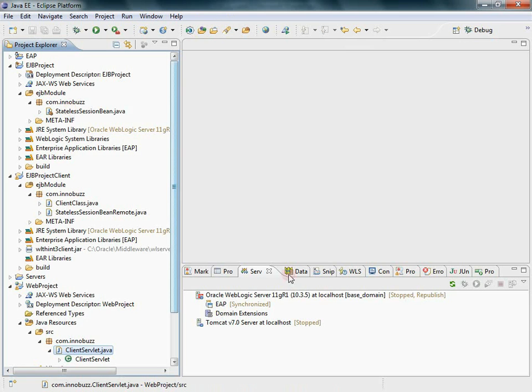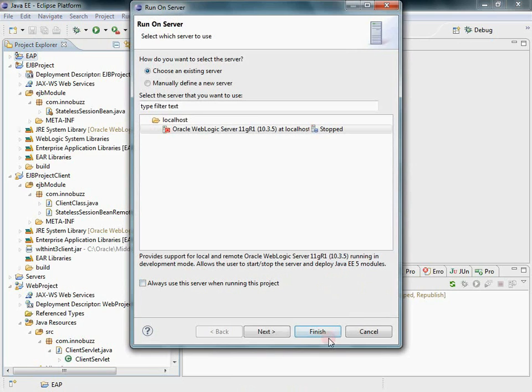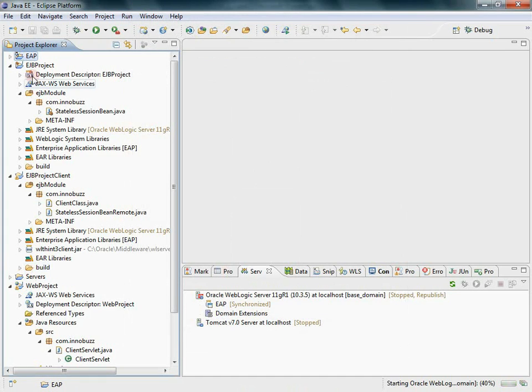So now let's run this. First you need to deploy the project. You're deploying this project because the web project is also tagged with this EAR. So whenever you run EJBs, you always need to deploy this enterprise application project, that is EAR.